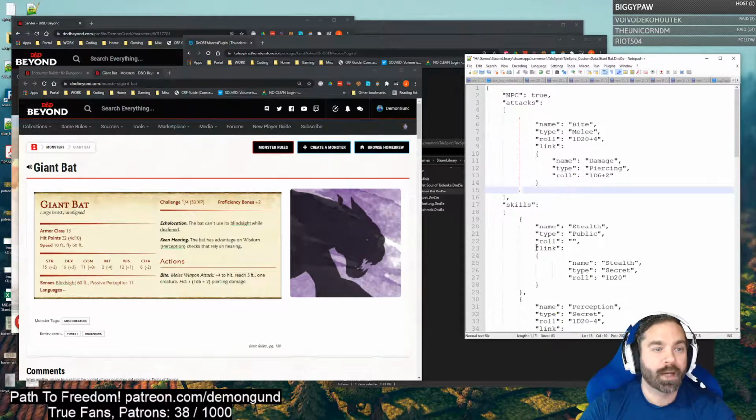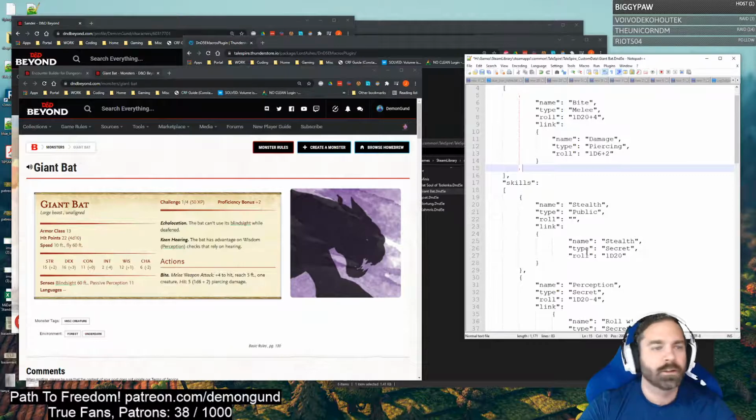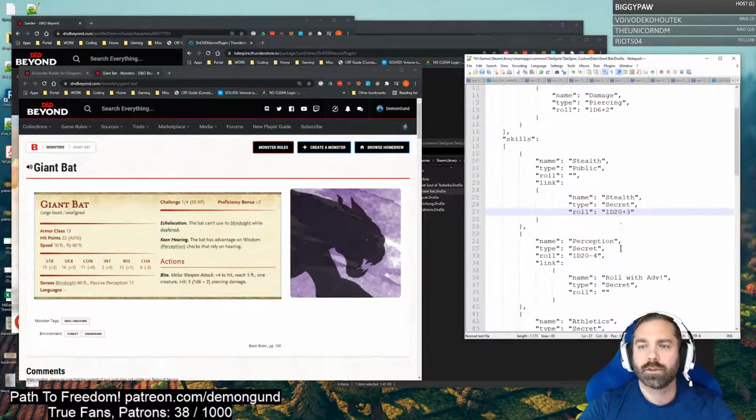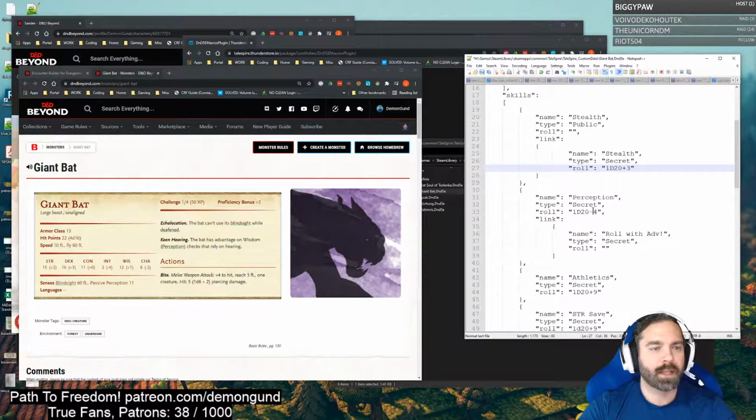Nope. Passive perception of 11. So we'll just say that it's dexterity, it's going to have plus 3 to its stealth. Its perception is not very perceptive. Passive perception is 11. So I'm going to say plus 1. It's wisdom, right? Plus 1.